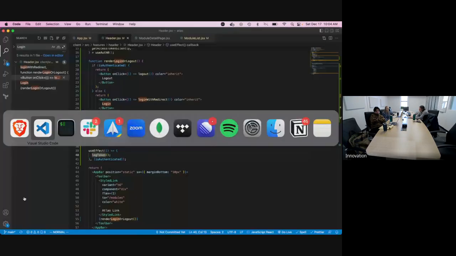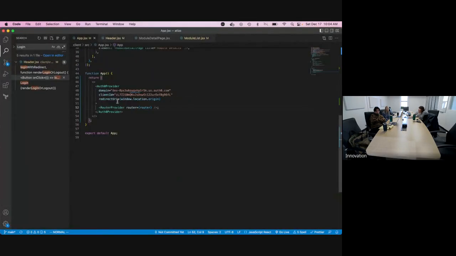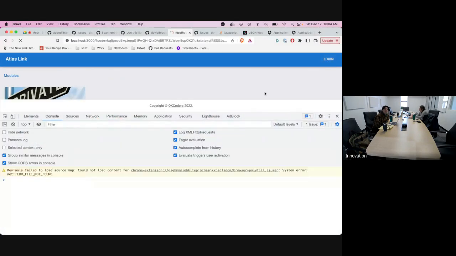Oh, if you refresh the page, it loses your login. So you have to tell it to store it. Okay, so let me log in again.